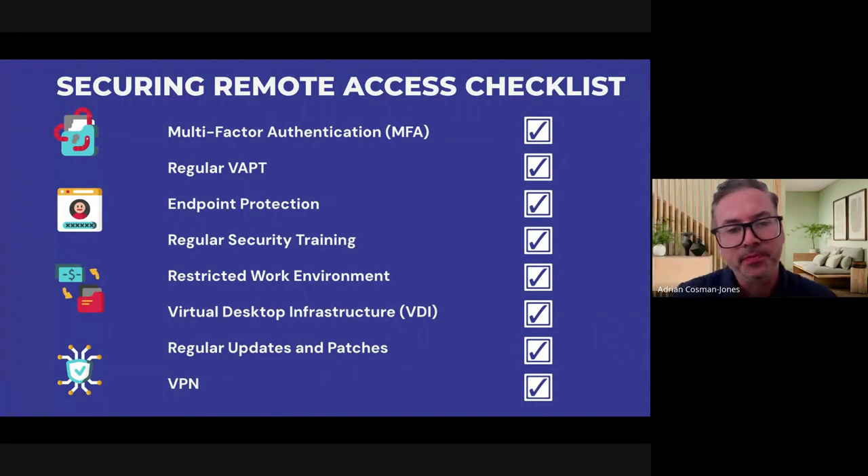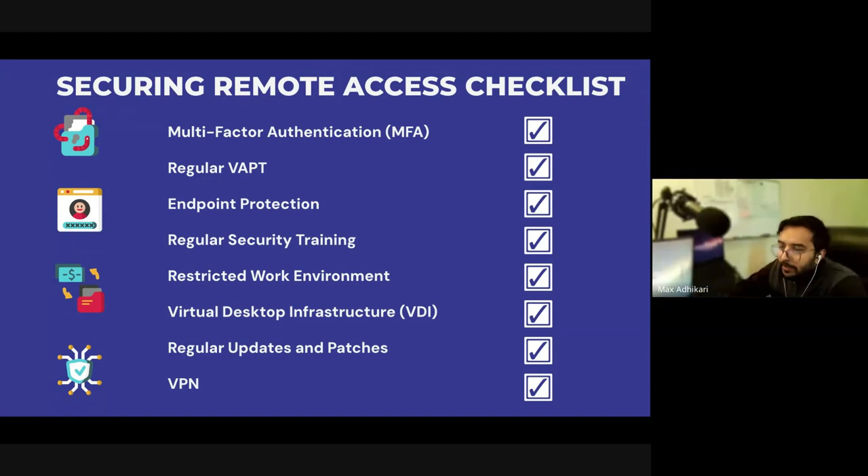Just on VPNs — a lot of businesses would have set up VPNs, either via a firewall router or by finding a VPN service online. Are all VPNs the same? Can VPNs be hacked? Like any other technology, VPNs are also vulnerable. We need to ensure the VPN is using the correct kind of encryption. If a VPN is using the latest industry-based standards to be encrypted on both ends, that's a good indication we should be using it. A VAPT should also be done on the network to ensure the VPN is actually secure.